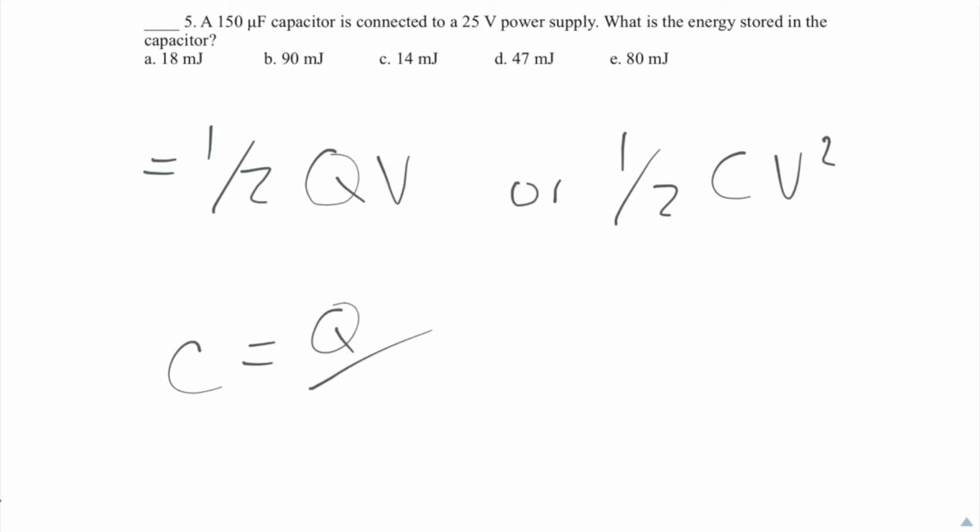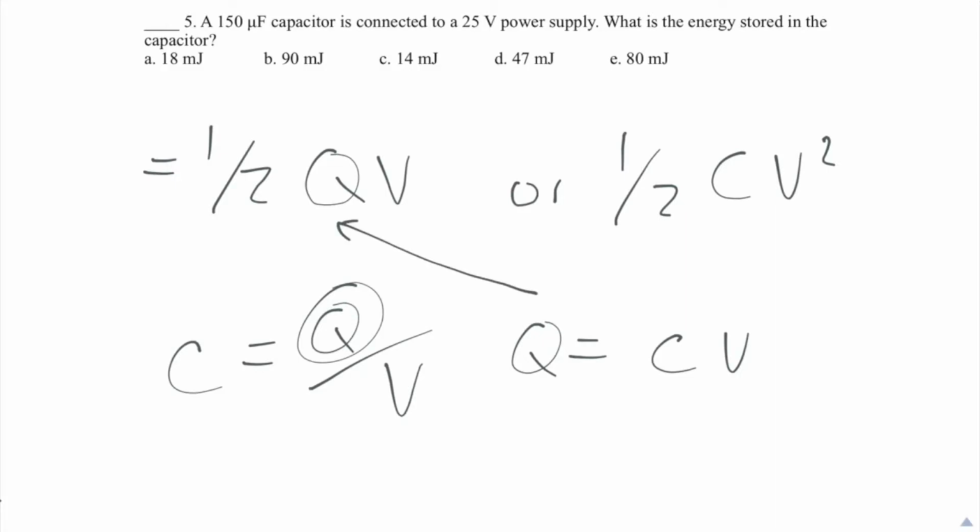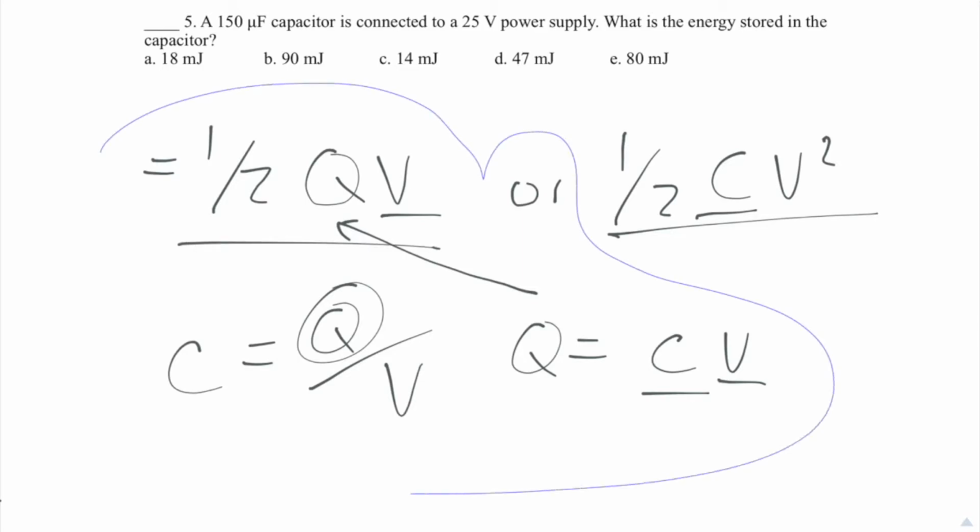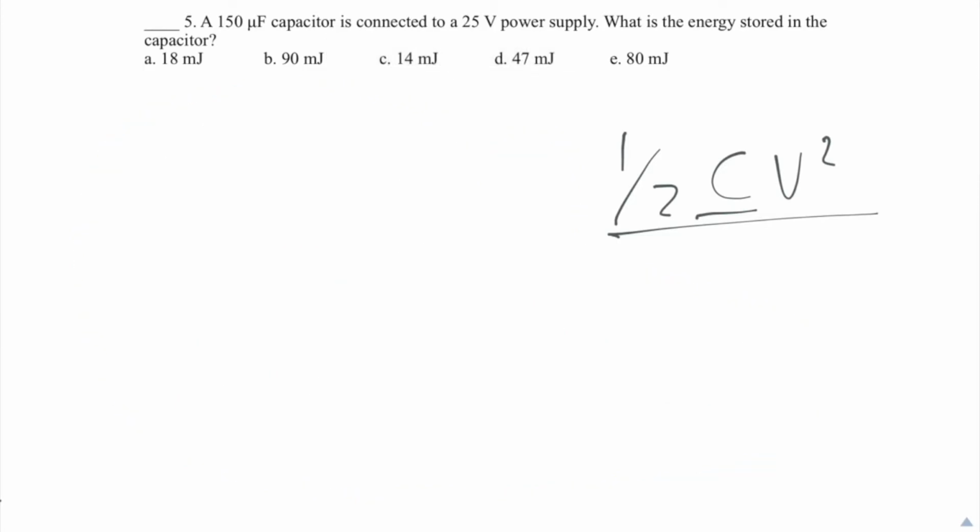capacitance equation, capacitance is charge over volts, and if you were to isolate just for charge, then you would get that charge is equal to capacitance times voltage. Substituting that into this equation here, you would end up with this equation, because you would be putting in capacitance, and volts times another volts would be volts squared. So that's how you end up with that equation out of this equation, demonstrating that they really are the same equation. It's just that if you don't have charge, such as in this case, then we would use capacitance instead.